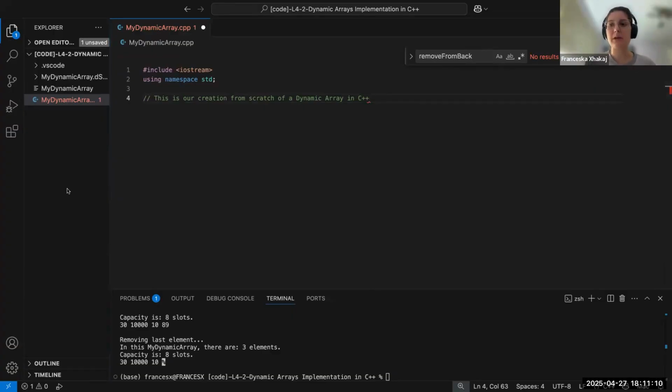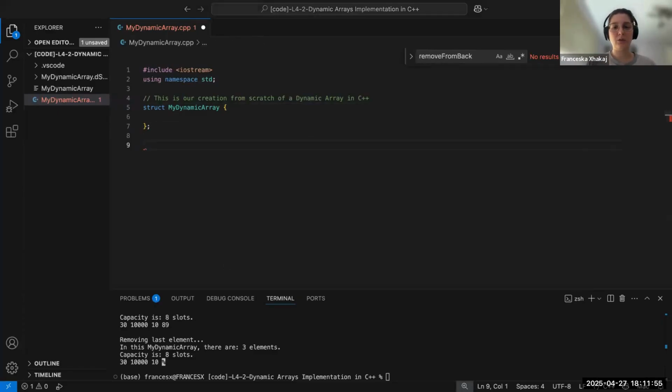How am I going to store the dynamic array? When you learn about classes in the OOP module, you can have a class for the dynamic array. For the purposes of this course, we are going to use structs, both as a way for you to practice using structs, which are also similar to the C language, but also to start getting comfortable with creating struct-like objects so that when you go to the OOP module, you're more comfortable with that. So I'm going to call my struct MyDynamicArray. I'm not going to call it vector because, as we said, a dynamic array vector exists in C++, so I'm just going to give it this name. And we will go ahead and create our first struct over here.